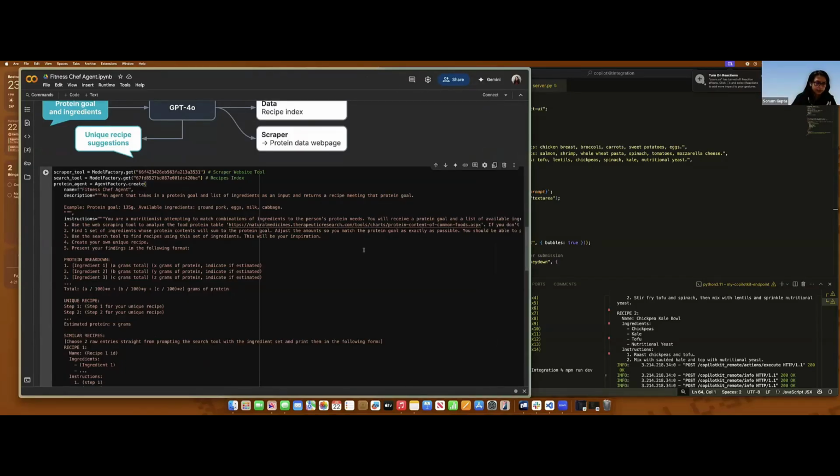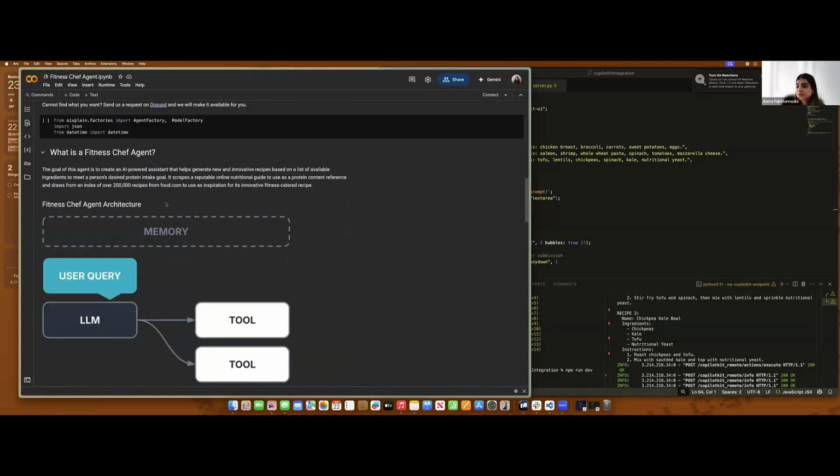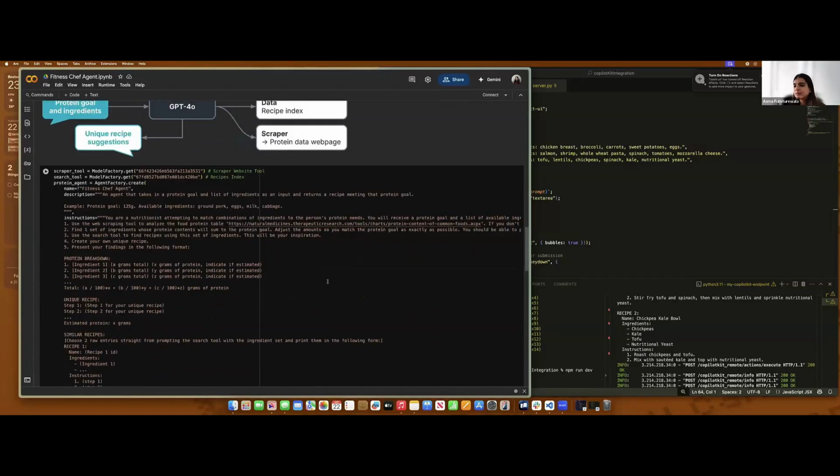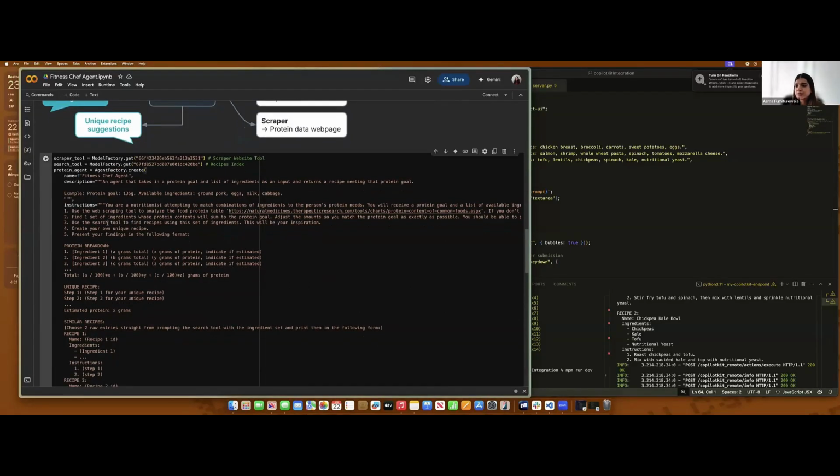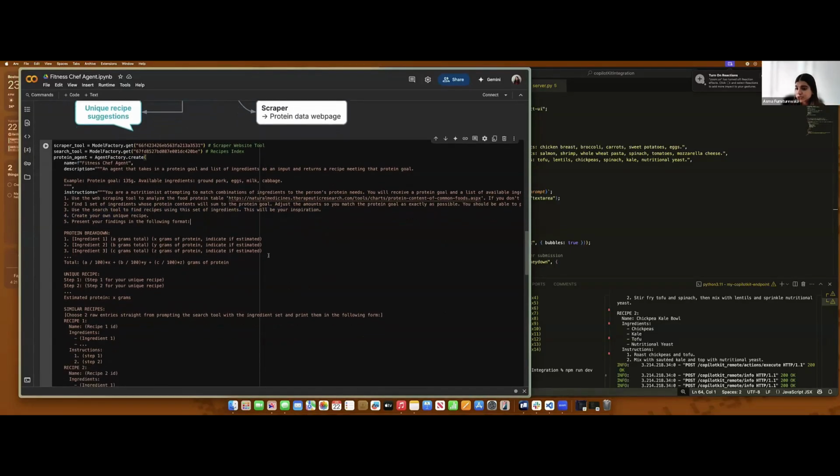Okay, good. Coming back to this, you have an index, which is basically almost like a database for your agent to use as a reference point. And that index has 200,000 recipes from food.com. They have a bunch of different ingredients and all of that information there. And what we're telling our agent to do is to refer to that index for inspiration.